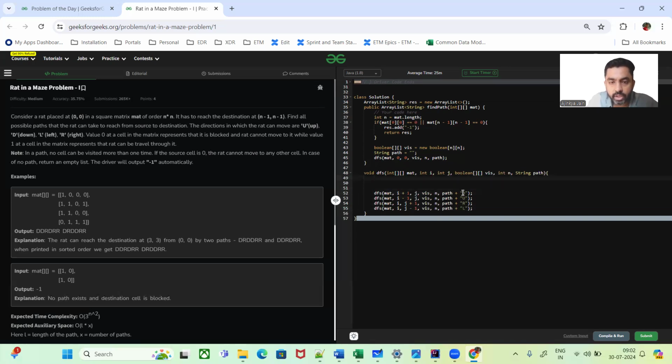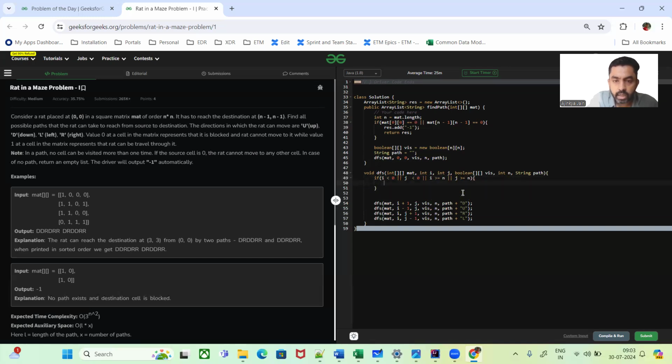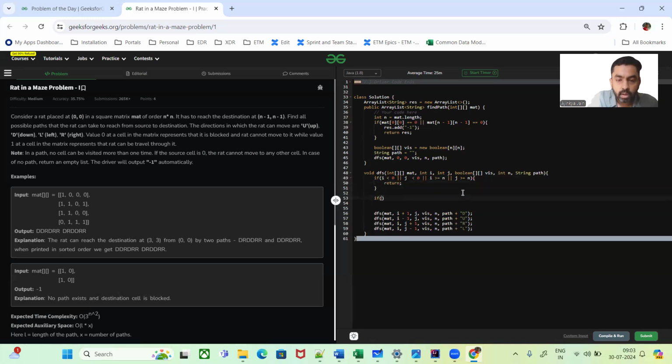Now let's write the base conditions. The boundary conditions: if i is less than 0 or j is less than 0, or i is greater than or equal to n, or j is greater than or equal to n, then in that case we'll simply return. Else, what other condition can be?